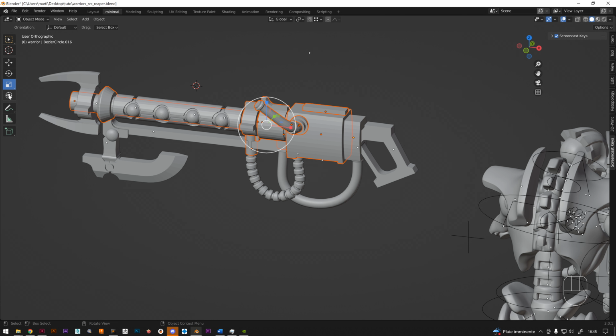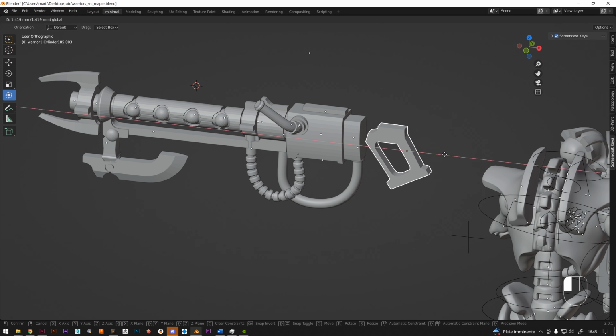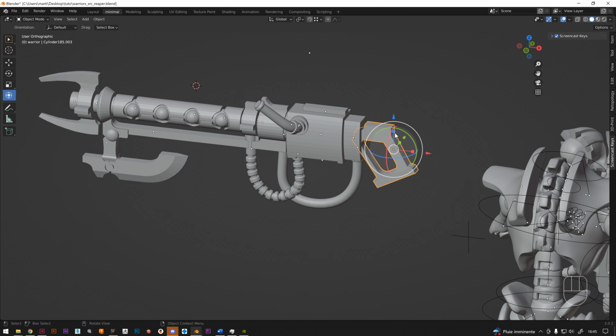We can even display the three gizmos at the same time with this tool we haven't seen yet. The Transform tool offers us a 3-in-1 gizmo that allows you to do the three types of transformation, so rotation, displacement, and scale. Personally, I don't really like this 3-in-1 gizmo.